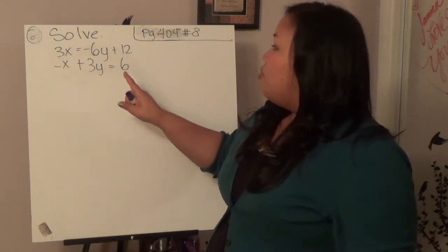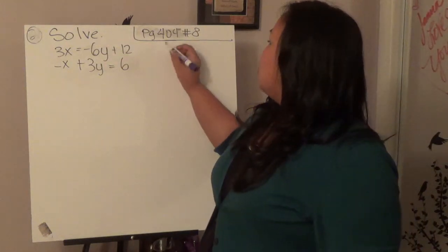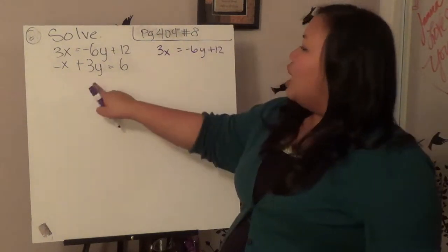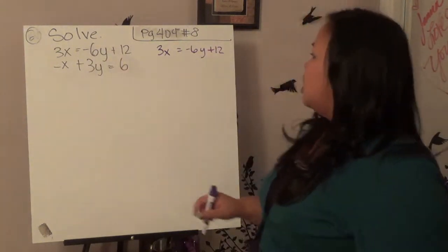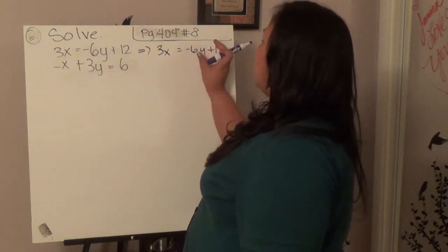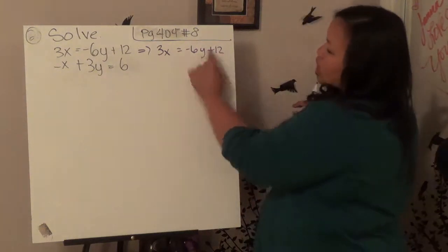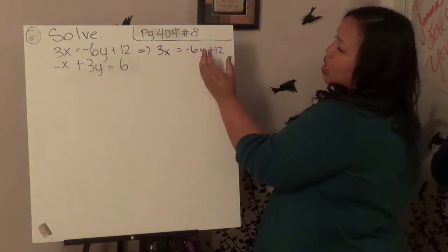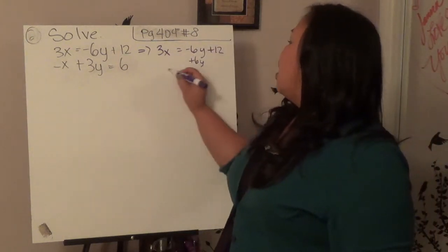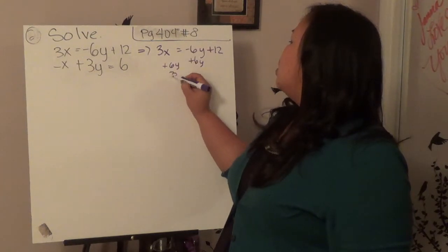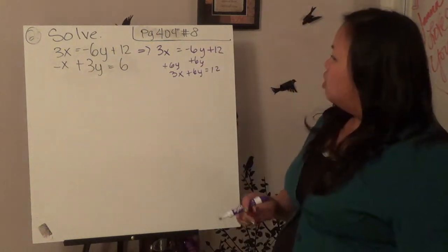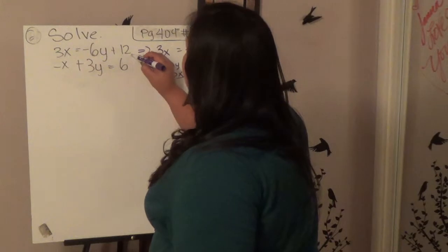For example, what I mean is you see how the y here, so let's look at 3x equals negative 6y plus 12. Well, the y is on this side of the equal sign, and I want the equal signs to line up. In order for me to do this, I have to move this. I can't just take negative 6 and put it. I can if I want to rearrange this, let's say, because this is on the same side of the equal sign. But if I want to bring it to the other side of the equal sign, I have to do the opposite. So I'm going to plus 6y, plus 6y. So my new equation is going to look like 3x plus 6y equals 12. This is going to replace this.